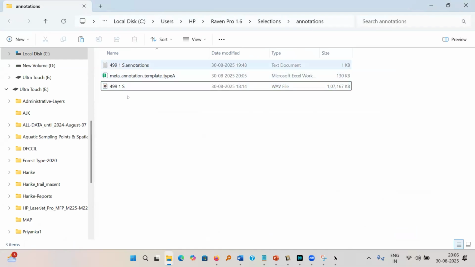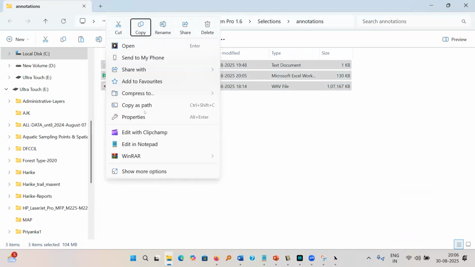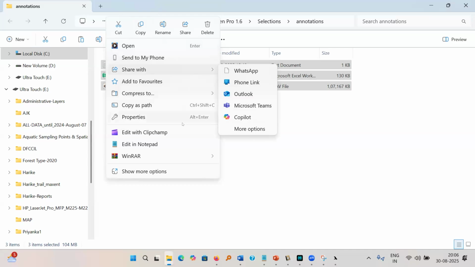So these 3 need to be zipped, right? Yeah, now you can zip the annotations folder. And again, you can zip these 3 together. The name of the zip, nothing really matters.